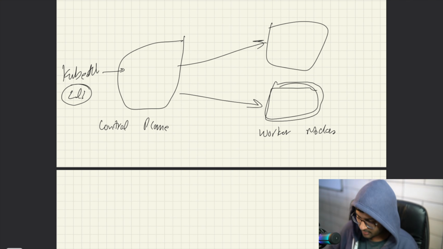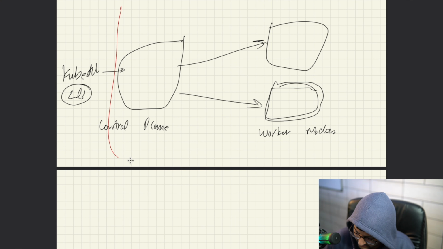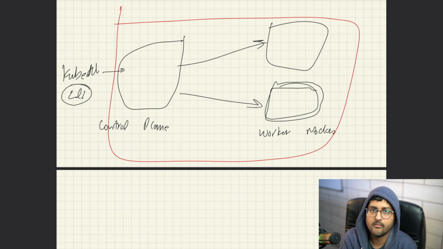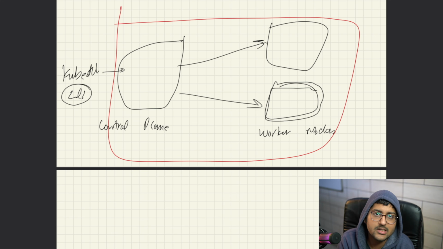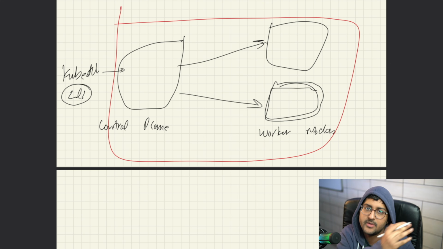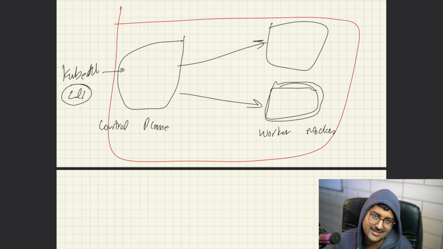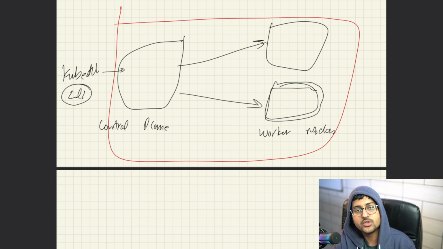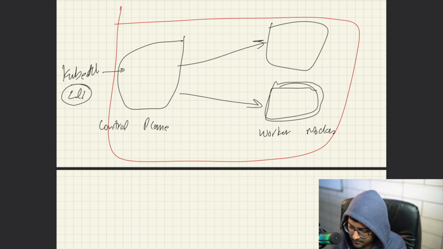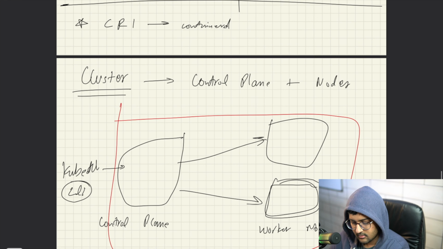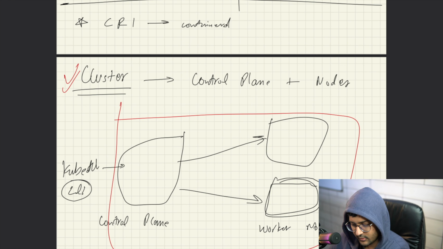Okay, so this entire thing is a Kubernetes cluster. If someone asks you, what is a Kubernetes cluster? It's just a collection of worker nodes and the control plane, which was previously known as master node. From now on, I will only call it the control plane, because master node is not an inclusive naming convention, so it was renamed. Okay, so the cluster is clear. We'll talk more about what control plane, worker node and kubectl are later on. Cluster basically means the collection of the control plane and nodes. That's it.